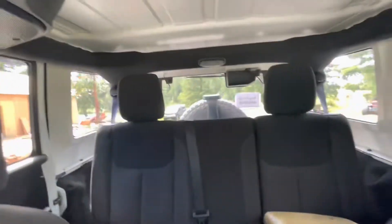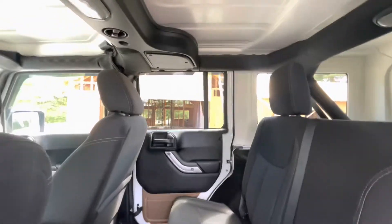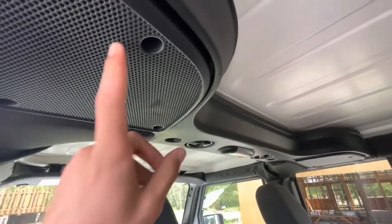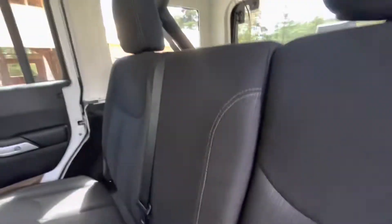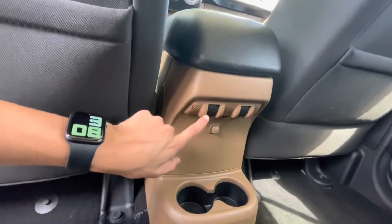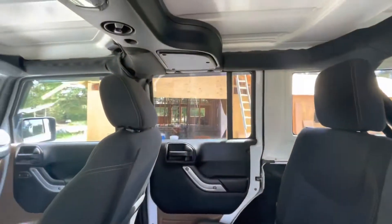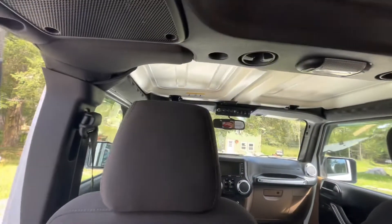The roof is so pretty but I just need the mats for the floor. And this is the back — it's really nice, honestly it's so pretty. The hard ceilings come off, there's a big speaker right here and one on the same side over there. The seats — this one doesn't have the Sahara thing on it but it's still really cool. There are cup holders and that's where you adjust the windows. It has a nice amount of leg room, and from the middle seat this is what you would see.